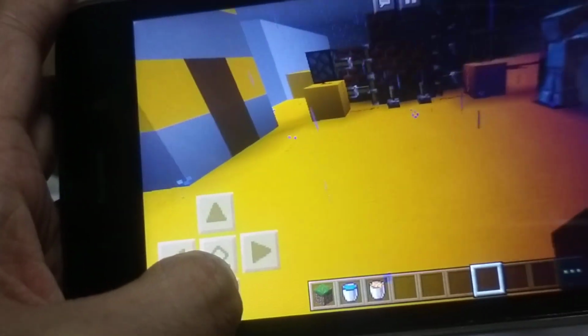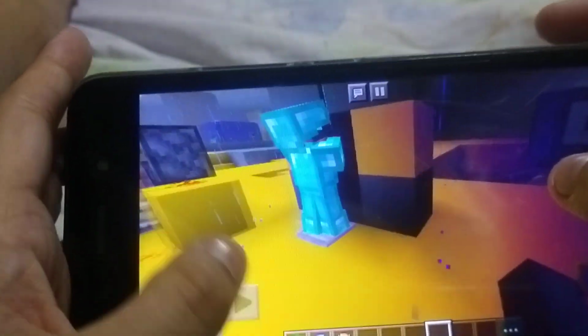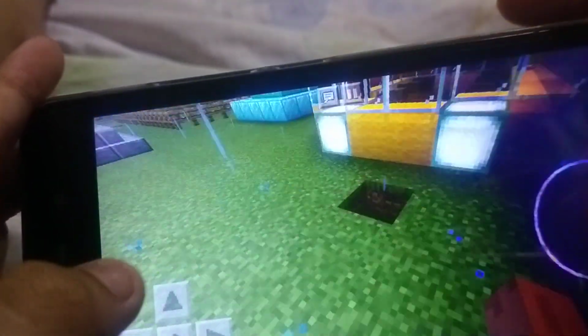I'm gonna go to the backrooms. Wait. And here's my buddy opening doors. This is a weird looking house. And this is a weird bus. I don't get it. So yeah. See you in the next part.